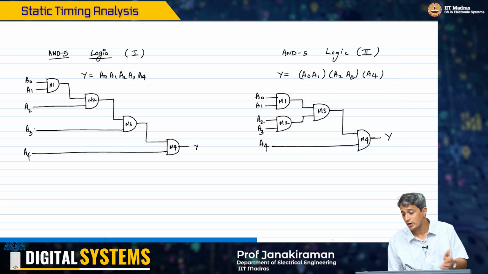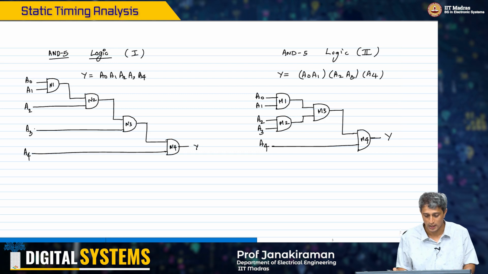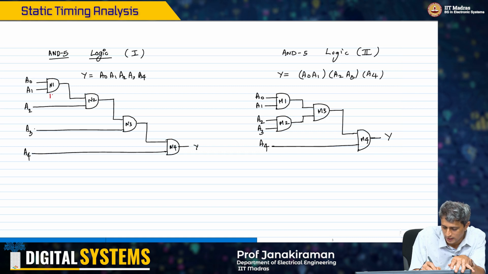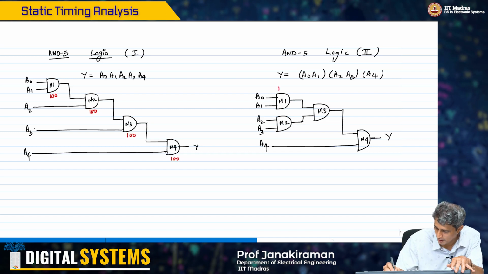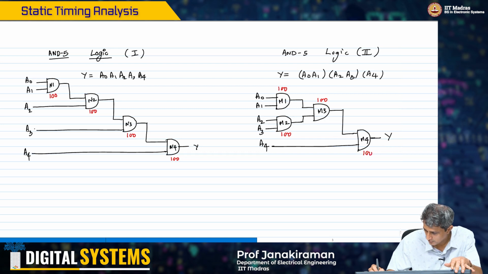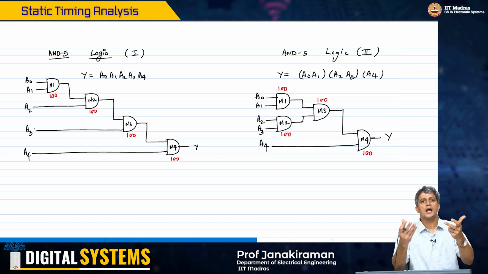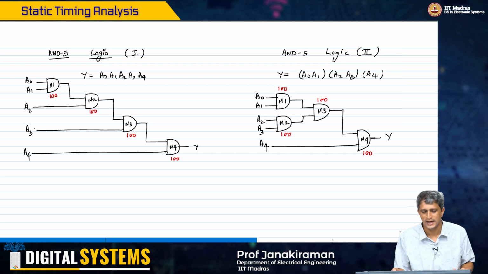So I have really not even simplified or reduced the number of gates. Okay, let us just look at this. Now I can assign delays. Let me say that the delay for each of these gates is 100 picoseconds. Every gate, because they are all driving only one other gate, a copy of itself, I can assume that they all have the same delay.